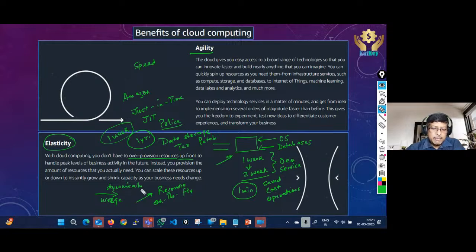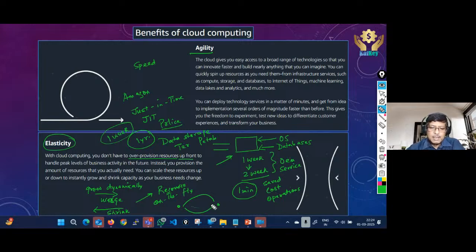And whenever the demand for those resources reduces, automatically it will shrink. So it will grow and shrink at the same time. It is like an elasticity. It will grow and it can compress at will.